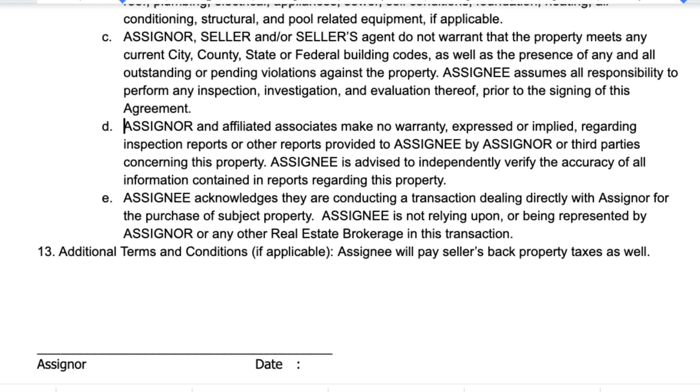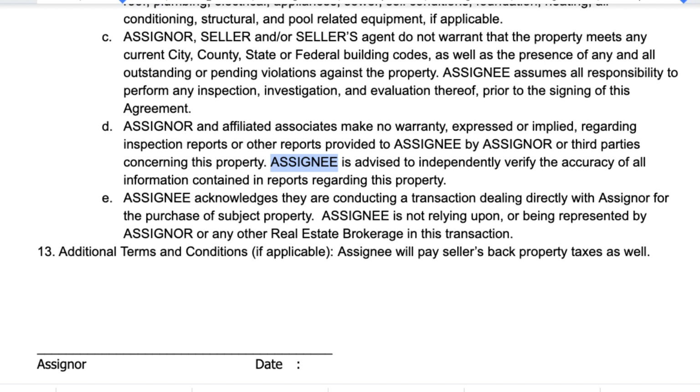D goes on to say, assignor and affiliated associates make no warranty expressed or implied, regarding inspection reports or other reports provided to assignee by assignor or third parties concerning this property. Assignee, which is your buyer, is advised to independently verify the accuracy of all information contained in the reports regarding this property.